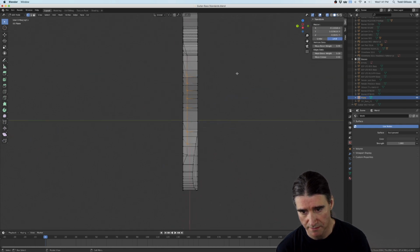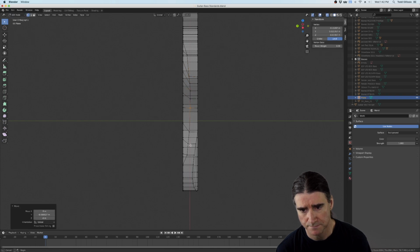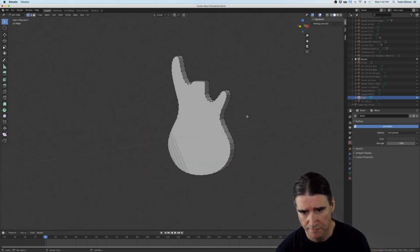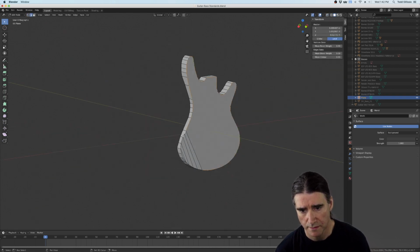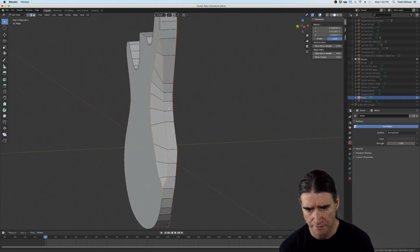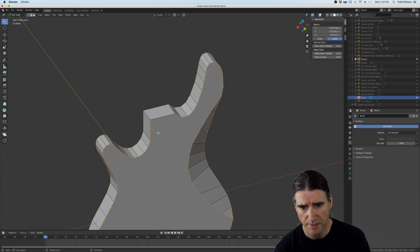Okay, and then just tweaking this curve a little bit so it's a little bit more curved instead of just straight across. Again, just eyeballing it, see how it looks. Okay, now we want to select all of the sharp edges that we want to bevel so that they're rounded off, nice and smooth.